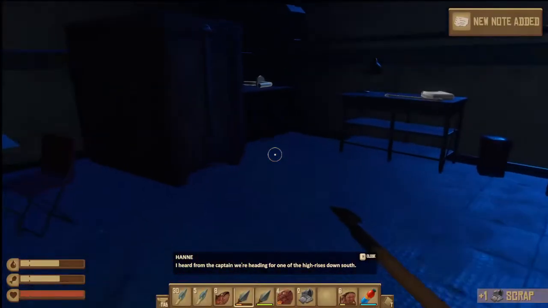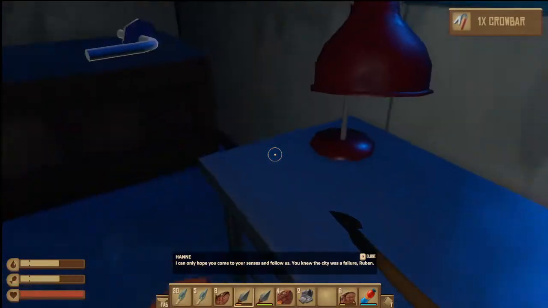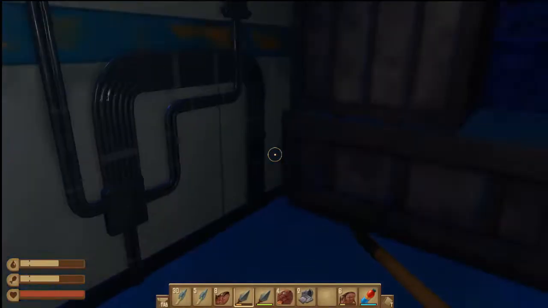From the captain, we're heading for one of the high rises down south. I can only hope you come to your senses and follow us. We knew the city was a failure, Reuben. Why do you always have to be so stubborn?